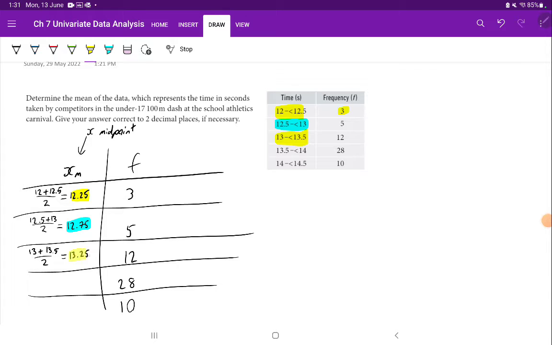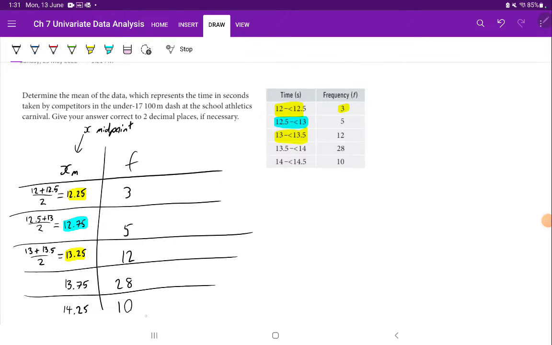And you can quickly see that this is a repeating pattern, and we can guess that the next one is 13.75, and indeed it is. You can double check by doing the same calculation. And the next one's going to be 14.25. It's just going up in 0.5 each time. Once you work out the pattern, it can be nice and easy to just finish off the table just like that. And like before, we're going to add in a new column.